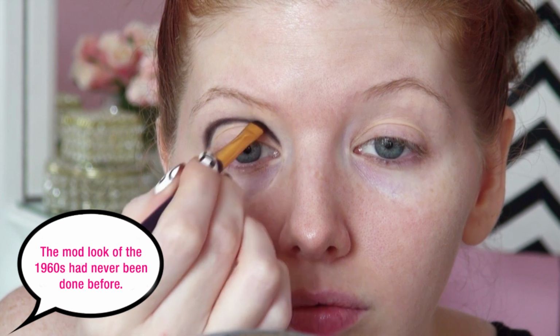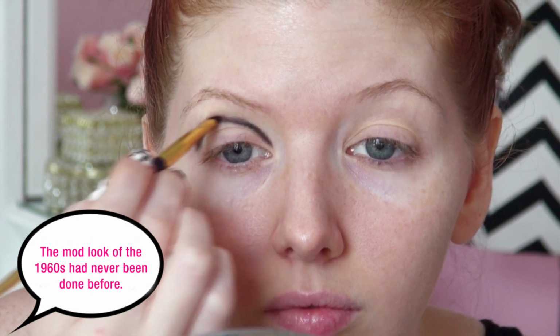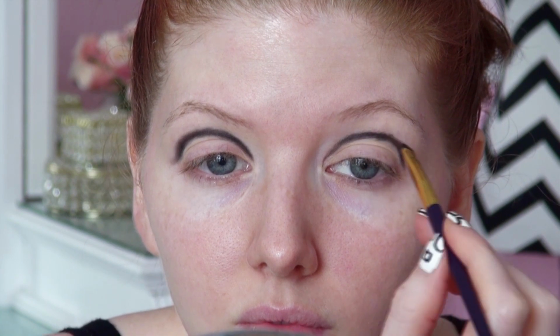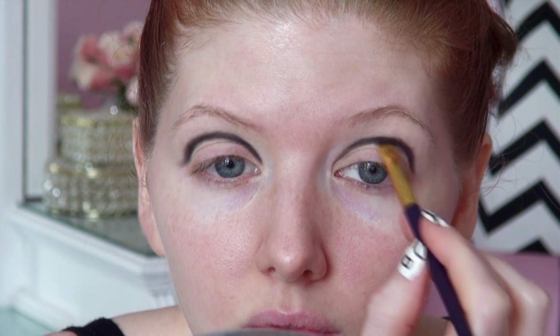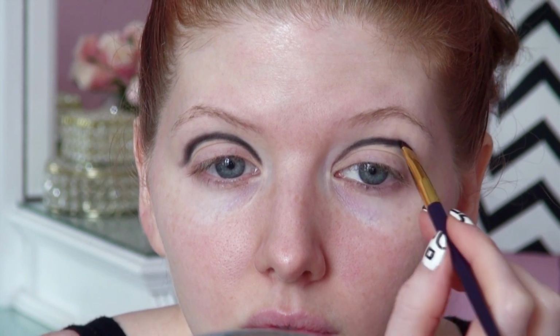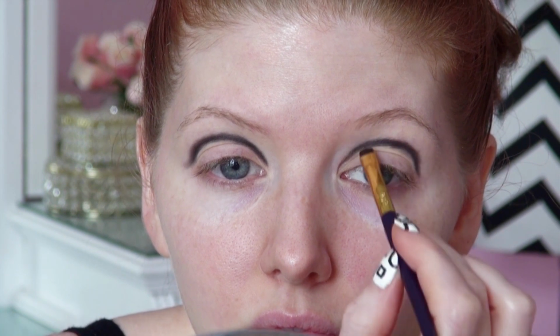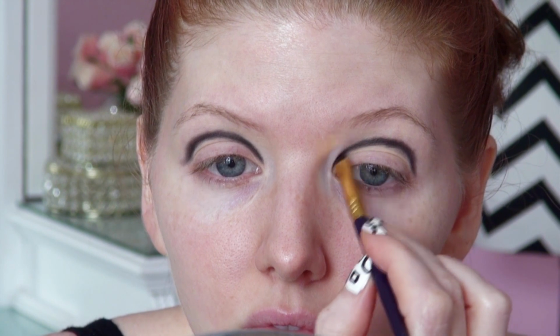The mod eyeshadow look was defined by a black line in the crease that was sharp, definite, no blending, no smudging, and it was applied in an arch that extended from the inner corner of the eye to the outer corner. And so that's the pattern that I'm following here, and I'm drawing the crease line above where my natural crease line is. And if you have hooded eyes and you wanted to recreate this kind of look, the best thing you could do would be to keep your eyes open while you're drawing that line and draw it above your natural crease line so that you can see it when your eyes are open.